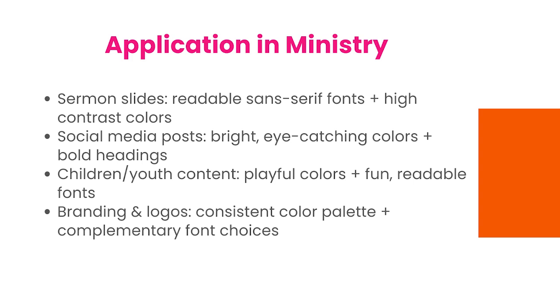And then social media posts, which most of us are focusing on. You find that they have to be bright, eye-catching. They have to have eye-catching colors, bold headings. Then we have children or youth content. These ones use playful colors and fun, readable fonts. And then we have branding and logos. Use a consistent color palette and complementary font choices. So it's important that you take note of that.